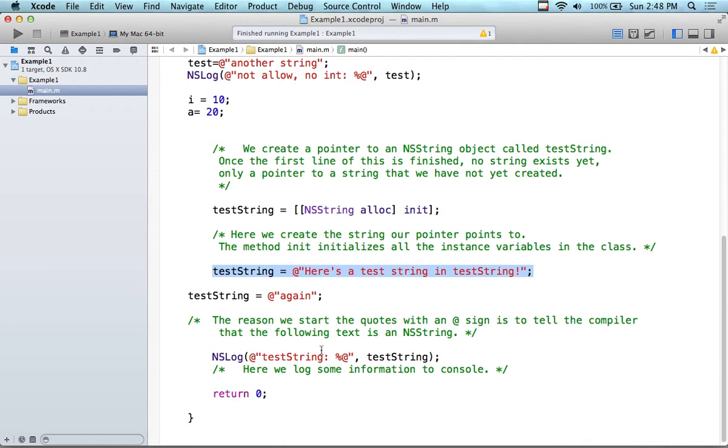If we did it enough, we could run out of memory. But we're not accessing it. Why would we use it? It's not having a practical implementation. I mean, if we wanted to store a string of something, why would we do this? I never do this. Actually, I never allocate it, never initialize it. I just create the NSString, assign it a value, and just use it.